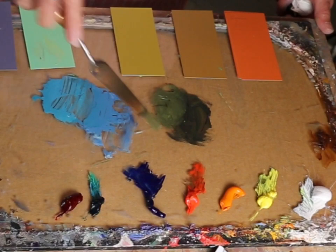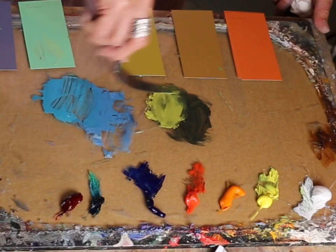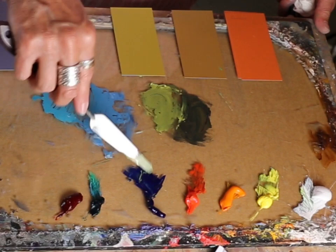That's getting closer. I'm gonna add just a little bit of orange. Oh, we went green. All right, let's go back to yellow. That's still pretty green. I need a little blue and a little red.